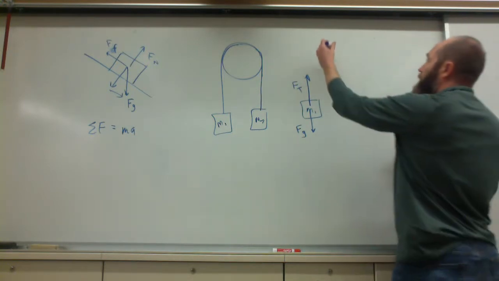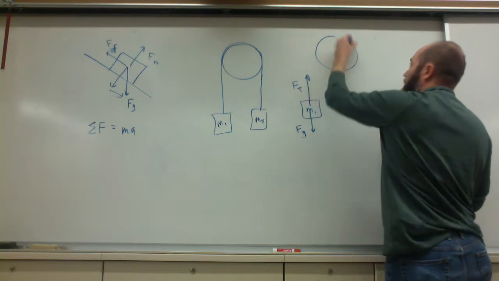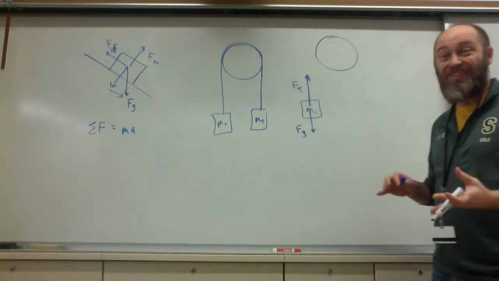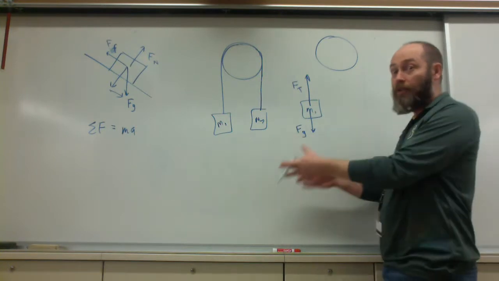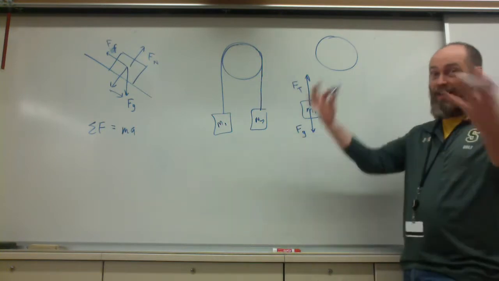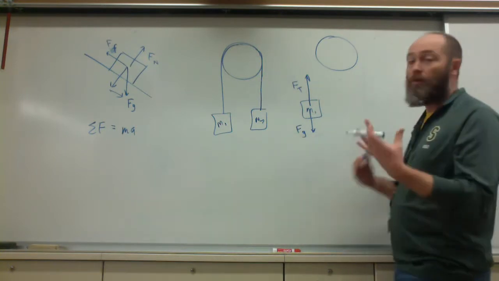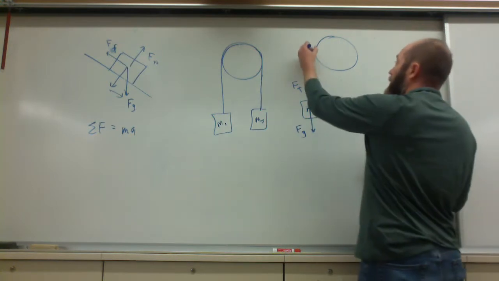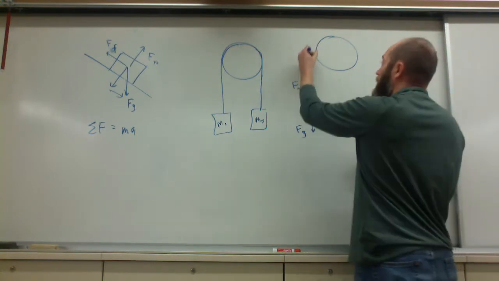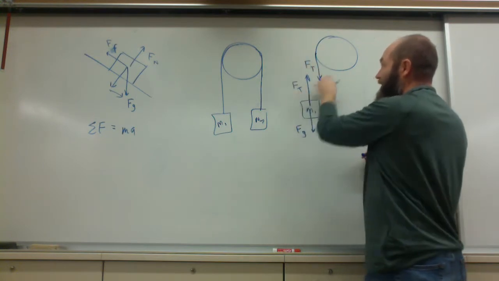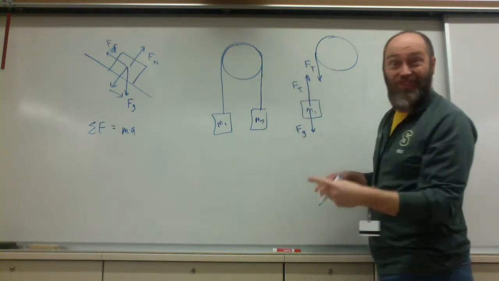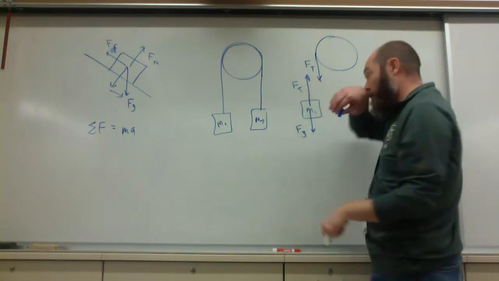Now let's draw the FBD for the pulley up here. This is where you have to draw the forces where they're actually applied, because remember, for torques you have to make an extended FBD. So I'm going to have this force of tension going down, which is the same as that force of tension, Newton's third law, an action-reaction pair.